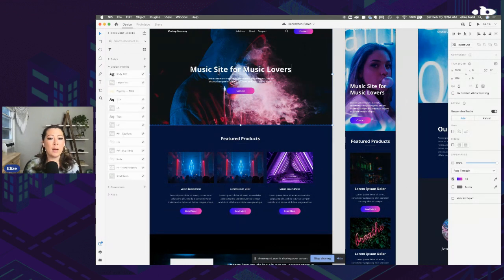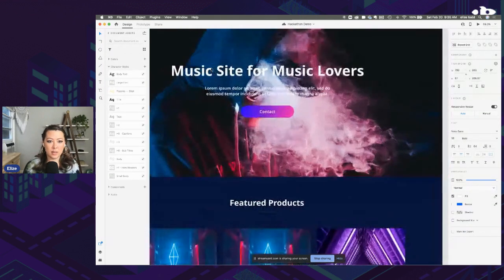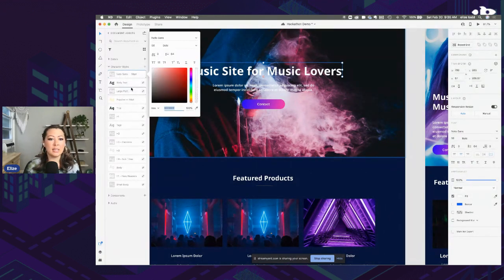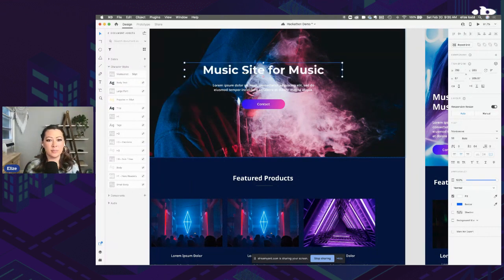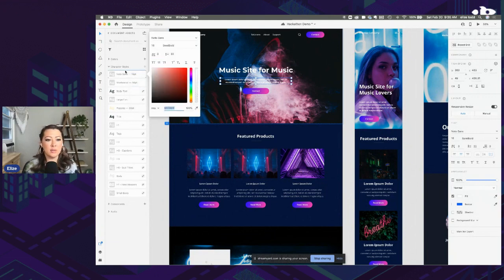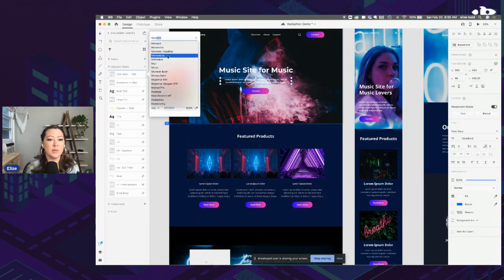Okay. I'm going to grab this heading, this H1 here. I'm just going to add it. And it's using Noto Sans. I can just right click, edit, and change the typography to whatever I want to have here. So I'm going to use Montserrat. Okay. And you can do that for all of the typography. Just add it, right click, and anywhere that's using Noto Sans 6 point will now change to Montserrat.